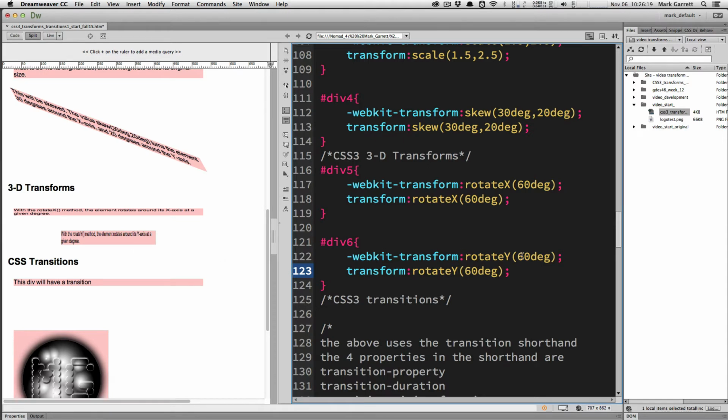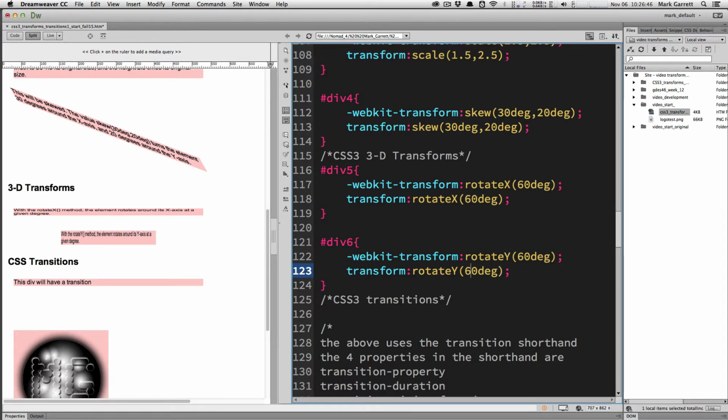If we change this to 90 degrees, it looks like it's gone. Why does it look like it's gone? Because it's edge on to you. It's still there. It's just exactly sideways to you. Let's do 80 and you'll see what I mean. You can see it just a little bit because it's almost pointing at you sideways. Weird, right? But that's what it does. It rotates around that axis.